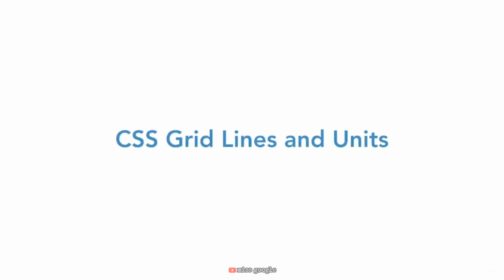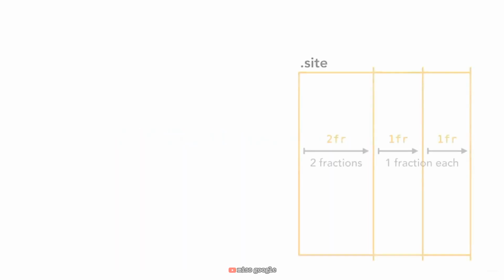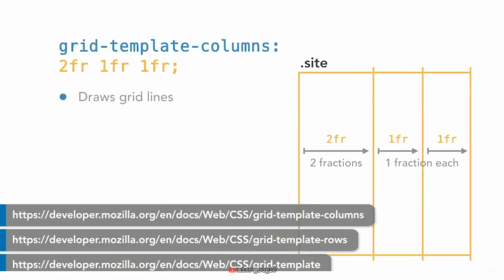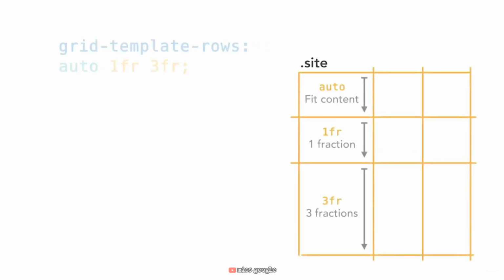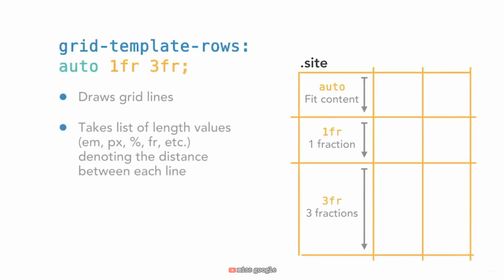With a grid container defined, we can start declaring grid lines to create columns and rows. This is done using the grid-template-columns and grid-template-rows properties. Each of these properties takes lists of values separated by spaces that set the column or row width or height by declaring the width or height of the space between one line and the next one. Let me show you what I mean.